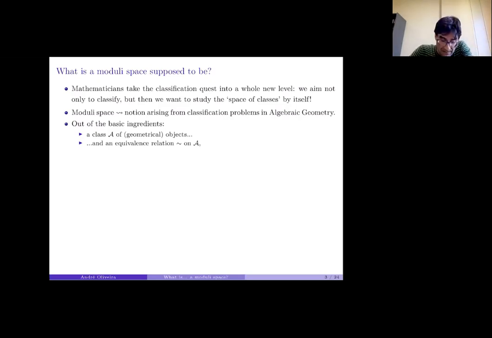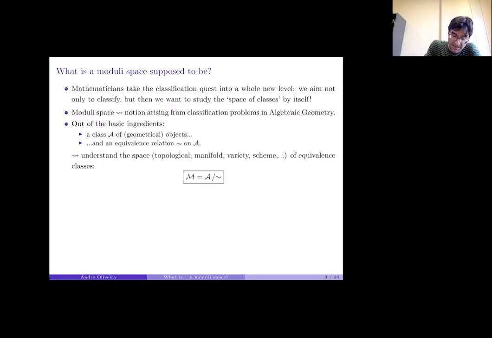And then we want the space, this M here, the space of equivalence classes of those objects. And this is going to be our moduli space, okay? This is not the rigorous definition, just giving an idea. And I'm being very vague about the word space, okay? So this space, in general, if we are in algebraic geometry, is a variety or a scheme. I'm not even defining that. But here I'm going to restrict myself to its topological and manifold structure.